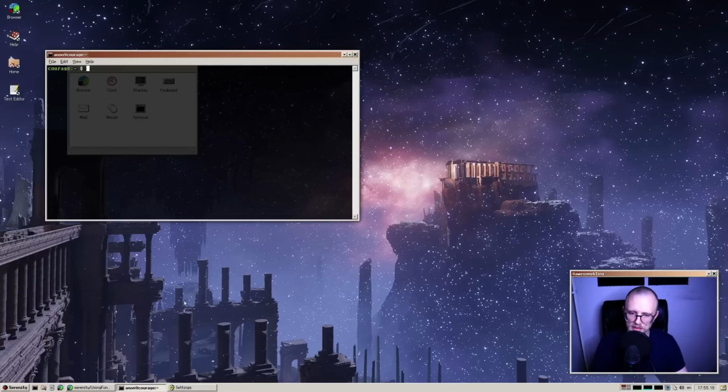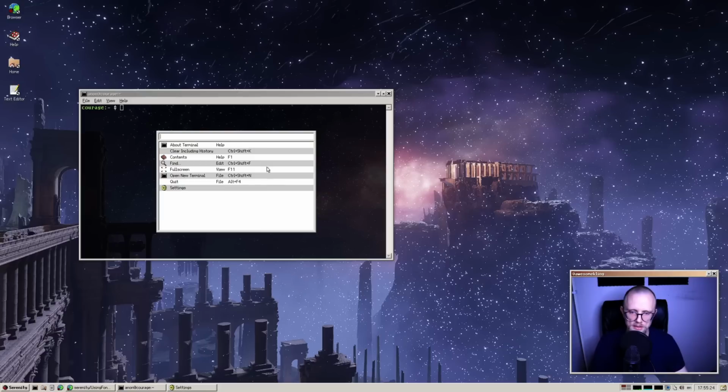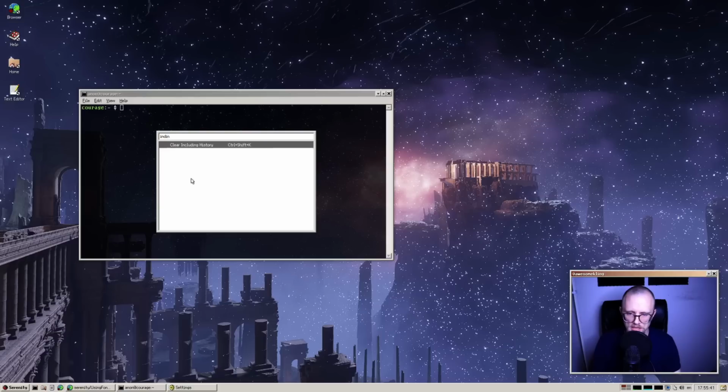Some other random stuff. If we bring up a terminal, or any app really, I can show you some improvements to the command palette. So Fabian has worked on the command palette this month and implemented two things that I found particularly nice. The first one is fuzzy matching. So here it says "clear including history." Maybe I would type in "ding" for "including," and it works because it's fuzzy matched. Previously you had to type exactly what you were looking for, and this is much more forgiving. Hopefully it will allow you to find stuff more easily if you don't remember exactly what it's called.